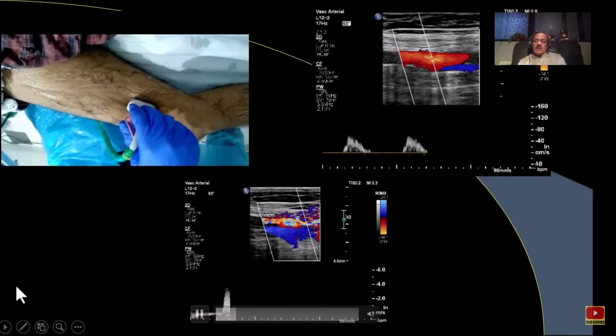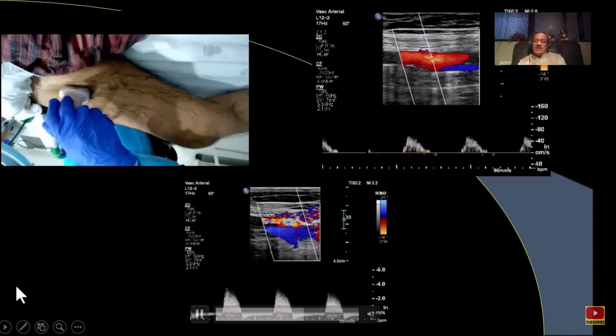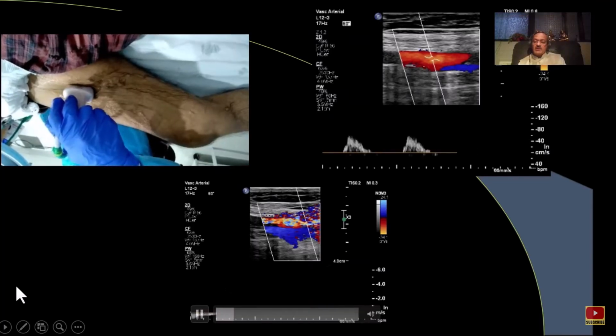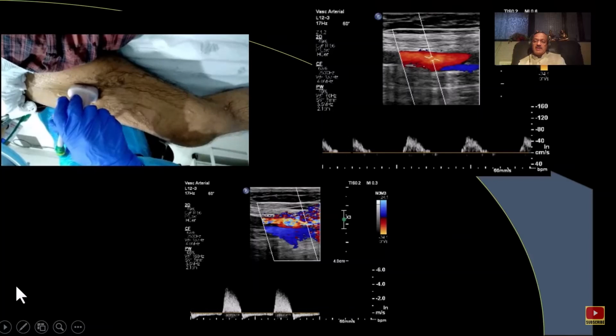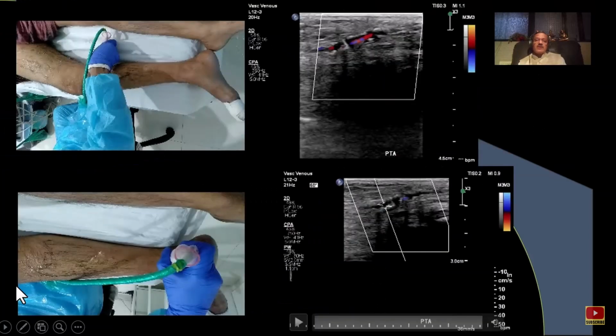There again on color Doppler, you can see aliasing, you can see perivascular tissue vibration, telling us that this is a very, very significant stenosis. So further down in the same patient, we look at the popliteal, we look at the posterior tibial. We can see that there are severe atherosclerotic changes. There is hardly any flow on color Doppler there. And we traced it, and you can see that the flow is monophasic. It is classically tardus parvus.